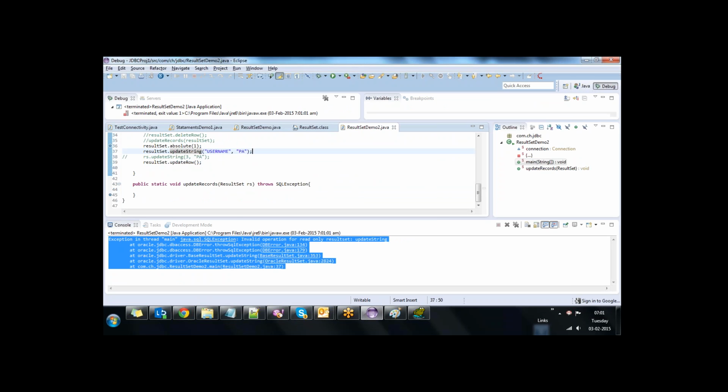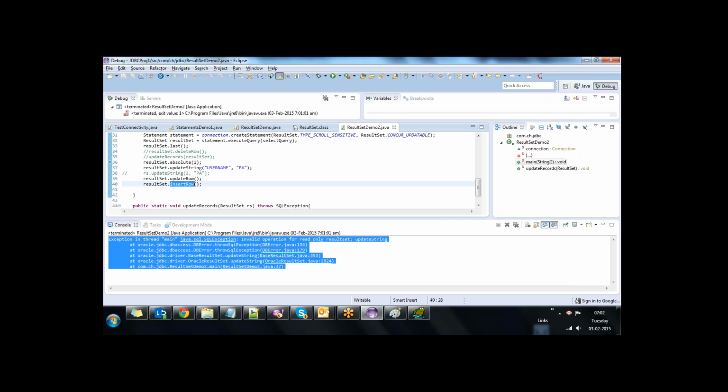Same as update string methods, there is update row, and there is a method called insert row. If you want to insert any data, we insert it by using the insert row method.